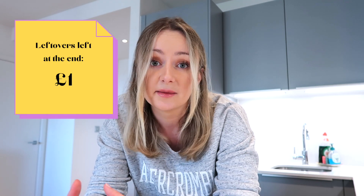I had half the rice, half the pasta, a bit of bread left over, as well as more than half of the porridge oats. As part of this challenge, we decided not to include things like spices and anything like that, because those things you tend to buy once and then they last for ages. So I didn't want to add that to the price, but I also wanted to be fair.